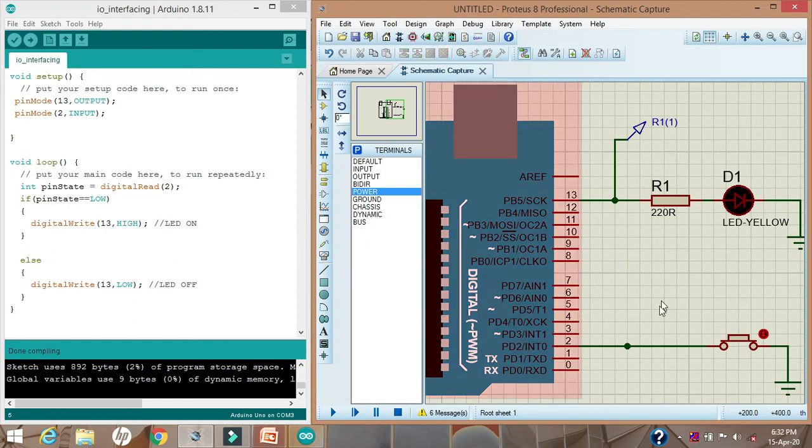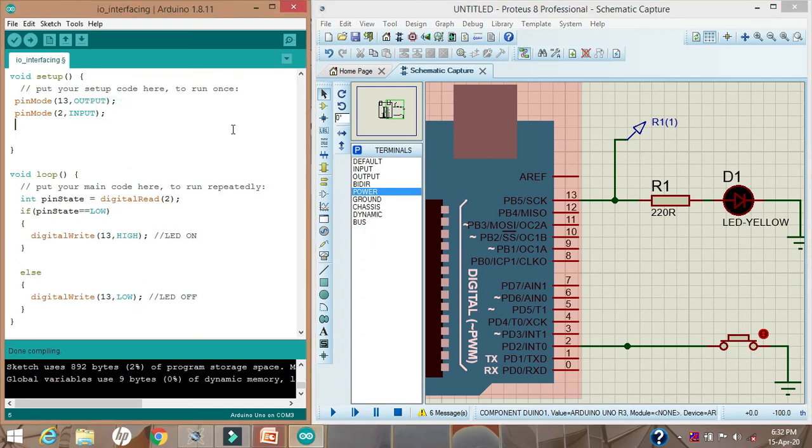First, see here the pin is 2. You have defined pin number 2 as input, and here I will call the function digitalWrite with pin number 2, and I will drive this pin high. This is known as pull-up programming. First you have to define the pin as input. After that you have to drive that pin high.